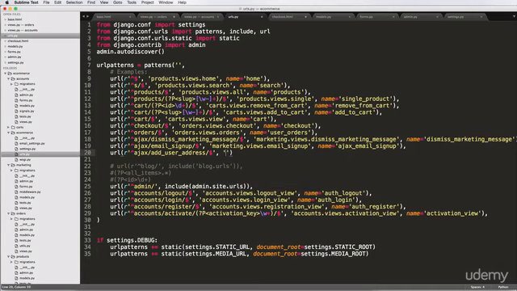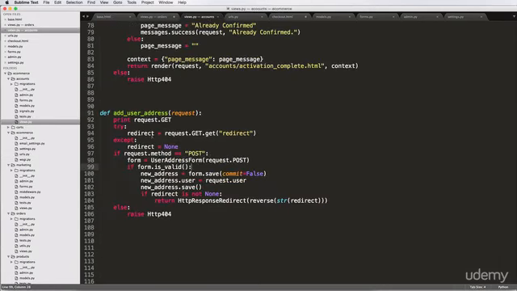Although this view itself, it's going to be an accounts.views.user address name equals to add user address, or let's call it Ajax add user address. Of course, it's not Ajax yet, but all right. So the reason I'm doing this is because we want to have the view set up for the Ajax eventually, and then I also want to have a fallback if Ajax is failing, but the form is still submitting.